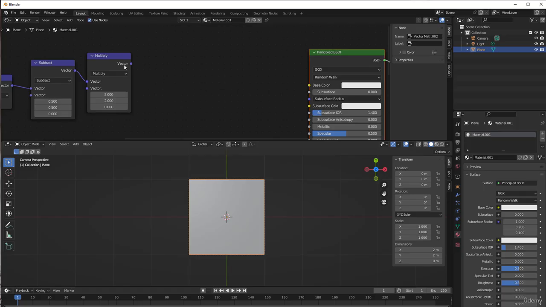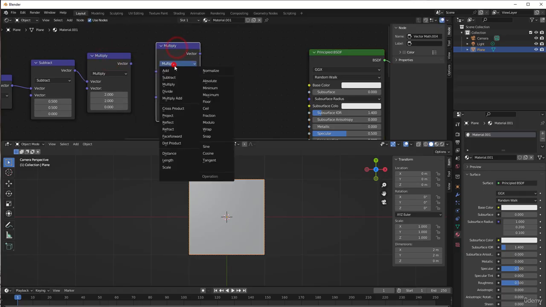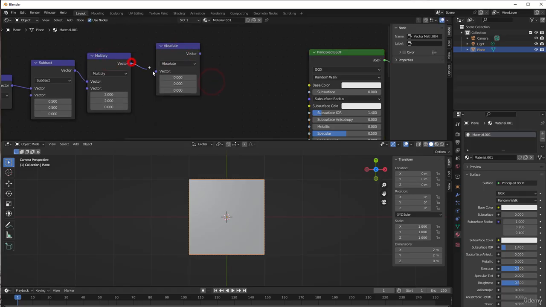And we also do an absolute, so Shift D again, put an absolute here, so we have that.